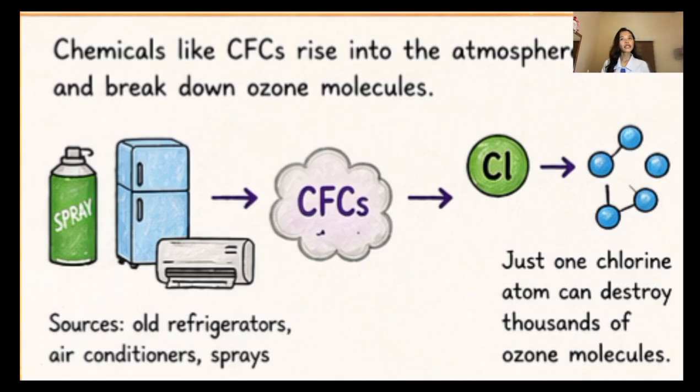Ang mahitabo, ang mga CFCs mo-produce sila og chlorine atoms, and kato nga atoms, sila ang mo-destroy sa thousands of ozone molecules. In short, one chlorine atom can destroy thousands of ozone molecules. Imagine, thousands of ozone molecules can be destroyed by just one chlorine atom from this chemical, chlorofluorocarbons, nga naa sa old refrigerators, air conditioners, and even sa sprays, which is very harmful.